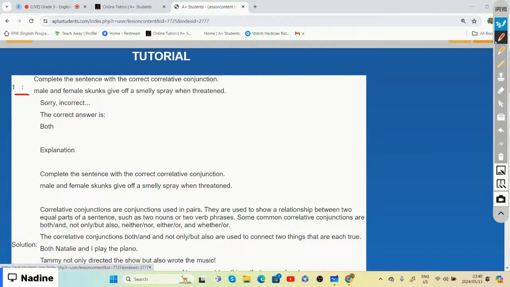All right, so if we were to choose the correct one, we will say both male and female skunks, they give off a smelly spray when threatened, right? And that is basically to show that things are each true. It shows that both male and female skunks give off smelly spray when threatened.